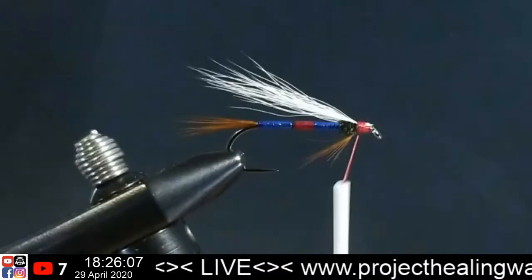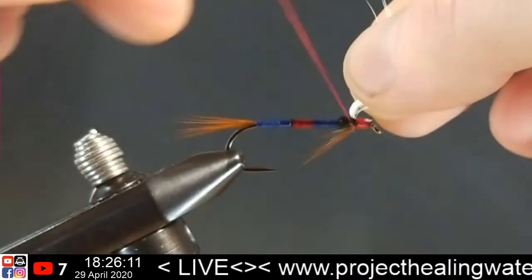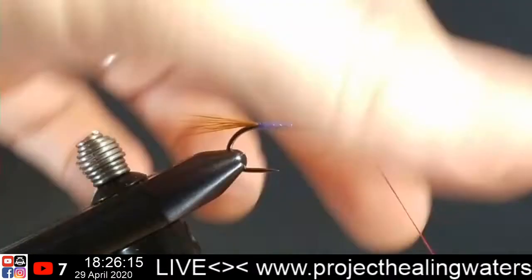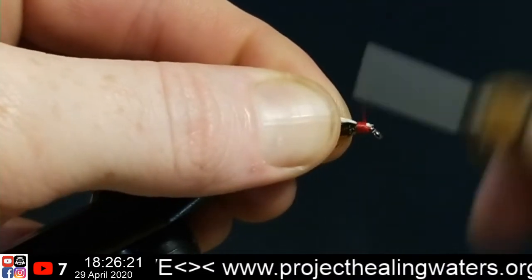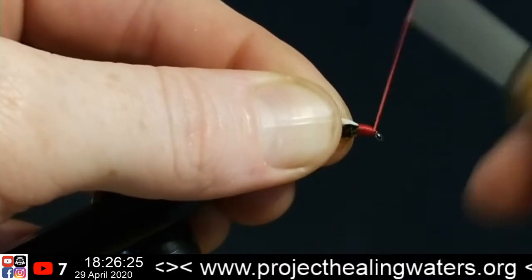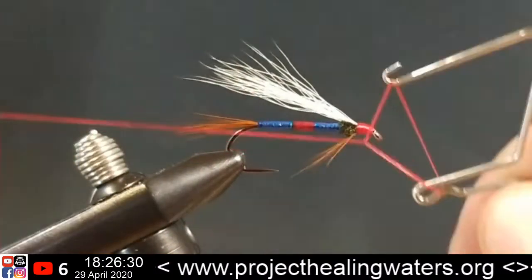All right, once I got it somewhat locked down, I'm gonna lift this up and I'm gonna do one wrap while my thread's at the back end. I'm gonna take one thread wrap and go underneath. That's gonna help kind of rooster that up just a little bit. All right, let's go ahead and finish our head. Nice and even. And a quick whip finish.